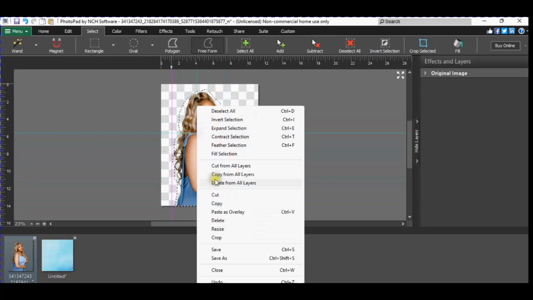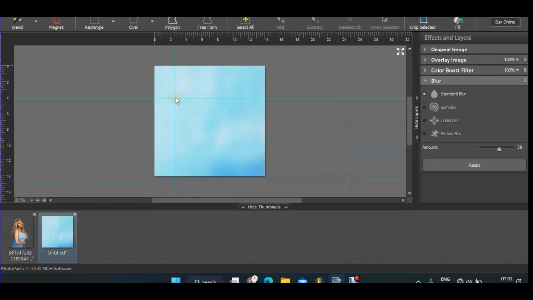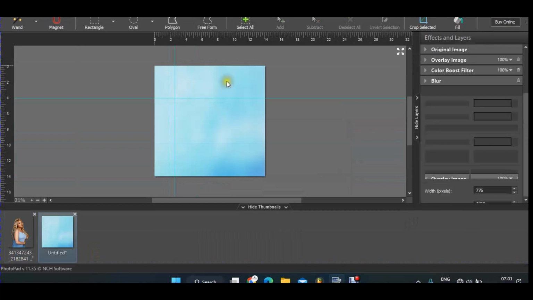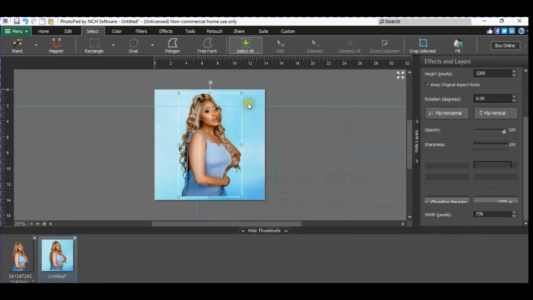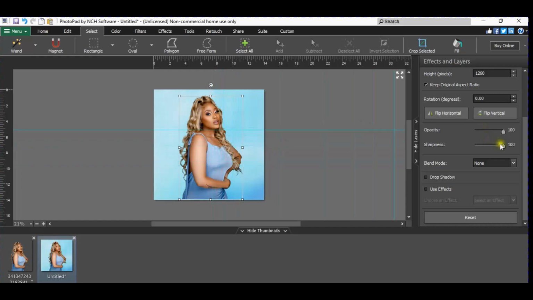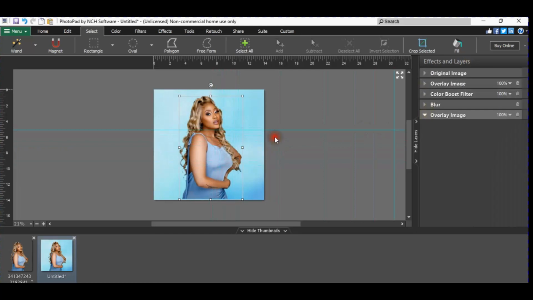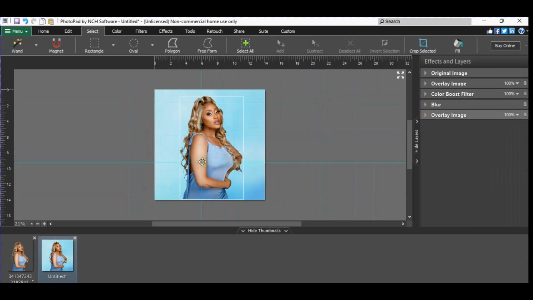Then you click here, you copy, then you go to the new image, then you Control V, then you just put it there below. See now how it complements the background and headdress. Then you can move sharpness about 90, just to make some of the things that you may miss not look very strong.